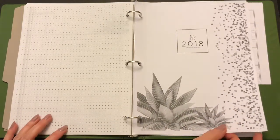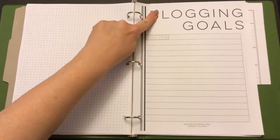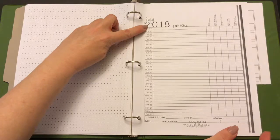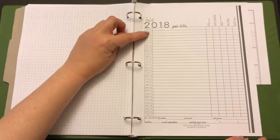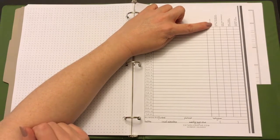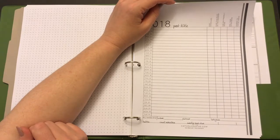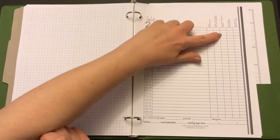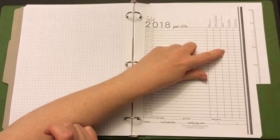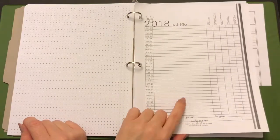Now we're into the monthly section of the blogger planner. There's a cover page for each month and a front sheet of blogging goals — I'd just change 'blogging' to 'vlogging.' There's a great list for post titles or video topics with dates and scheduled posts. I really like the question 'does this build up the kingdom?' — something good for a Catholic Christian blogger or vlogger to keep in mind. The 'pin-friendly image' checkbox doesn't apply to vlogging, but I could change it to 'did I post on Instagram to promote?'